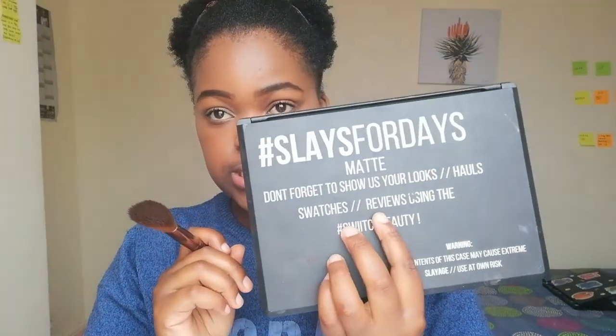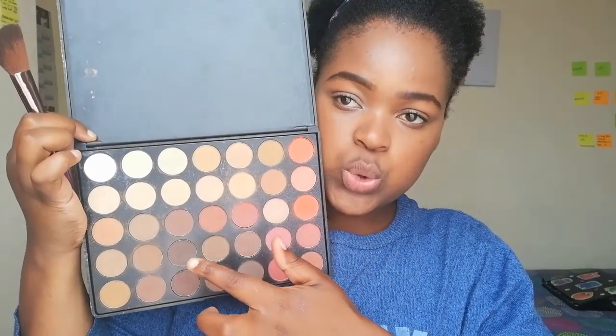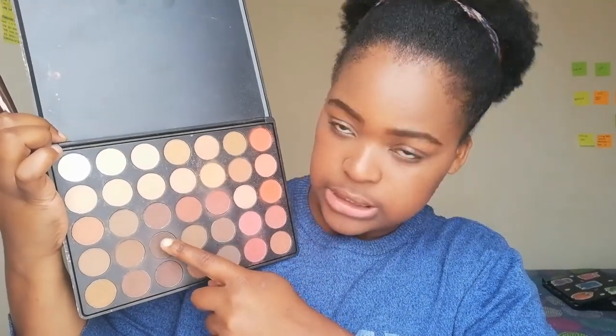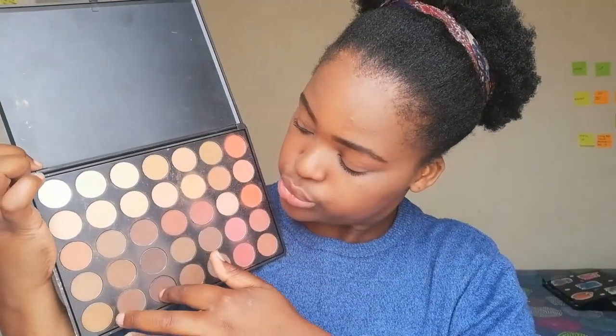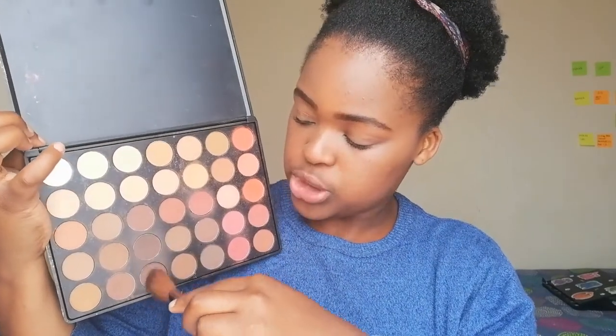So I used an angled brush like this one from my set AliExpress, like I said before. Then I used my Slave Old Days matte palette from Switch Beauty that I bought ages ago. So let me show you what I'm talking about. So this is what the palette is. So I use this shade. Well, I mix these two because I usually just brush across these two for contouring.